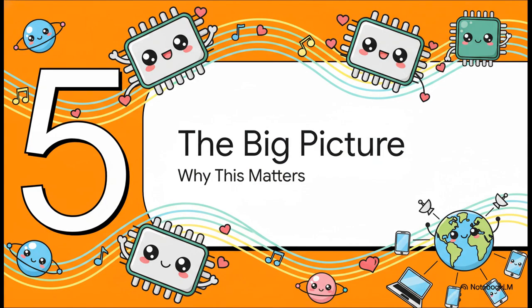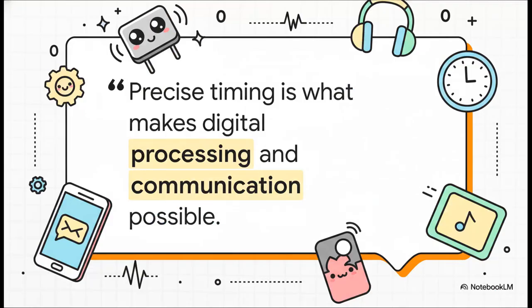So from the basics of frequency all the way to the weird case of iPhones and helium, it all just highlights how absolutely vital these tiny components are to our modern world. So let's zoom out for a second and look at the big picture. What's the big takeaway from all this? Well, it's that everything you do in the digital world, from sending a quick text to streaming a movie, it all relies on that one precise, reliable clock signal. This tiny, vibrating component is the true unsung hero, the fundamental pacemaker that makes sure every digital action happens exactly when it's supposed to. Without it, our digital world as we know it just couldn't exist.